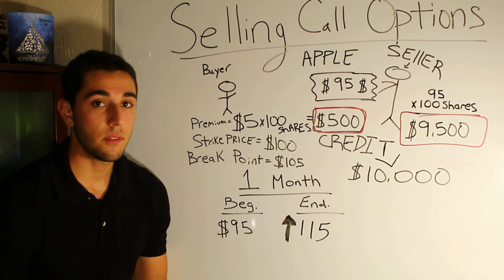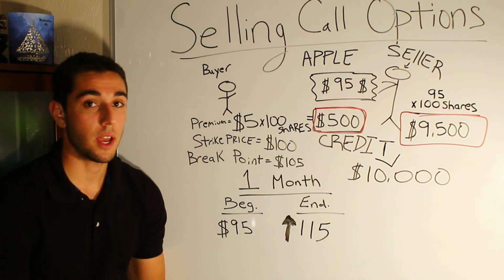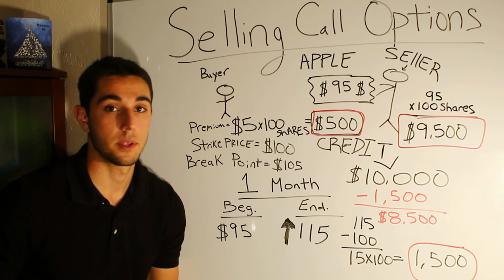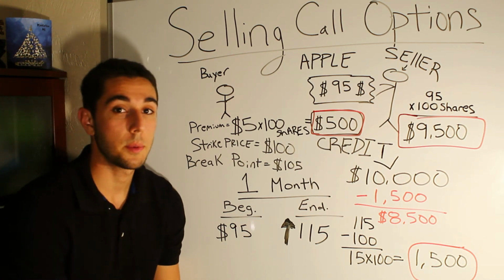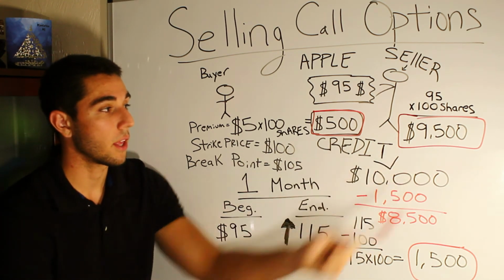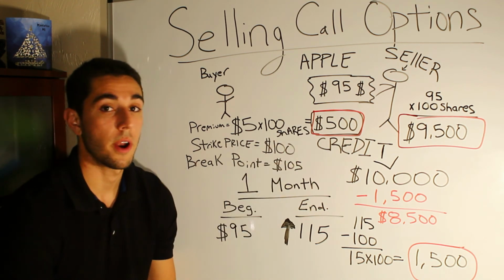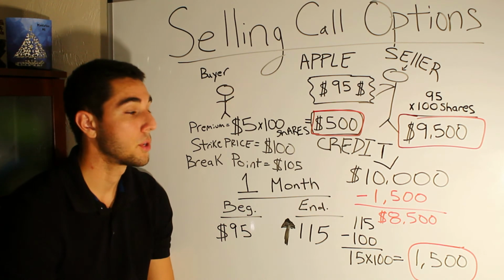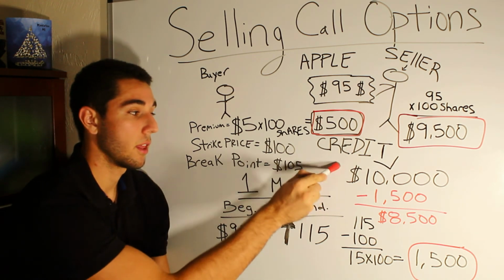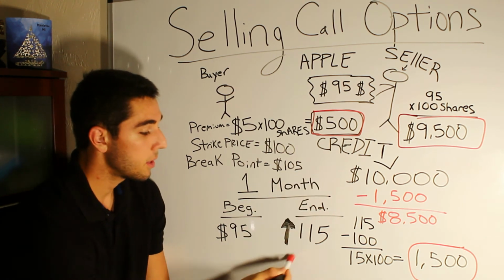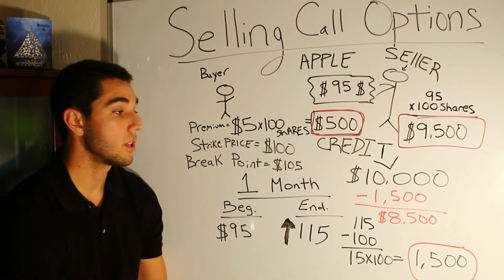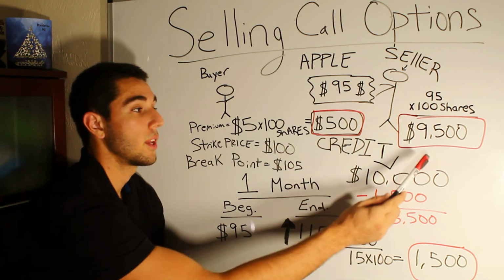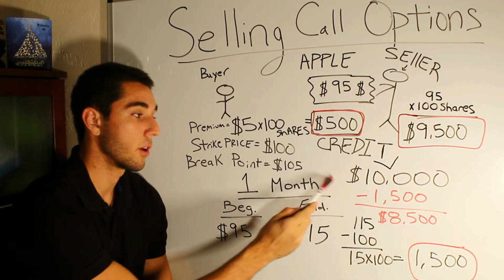Okay, now if that confused any of you, there is another way to calculate this, which actually might make it easier to understand. So what I'm going to do here is start from the basic steps. When you first sold this option, you had $9,500 and you got $500 credit, which means this buyer gave you $500, which means that you have $10,000. Now at the end of the month, it's still 115, and we're doing the same calculations and getting the same output, but in this case, we're not doing the 9,500, we're doing it from where we started.